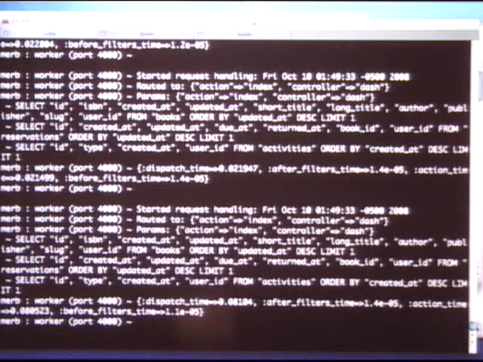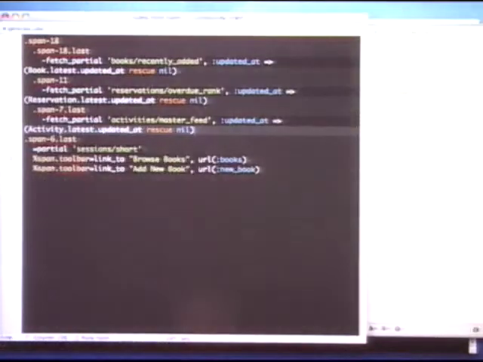Before we move on to action caching, let's take a look at the cache entries that were generated from these fragment caches.